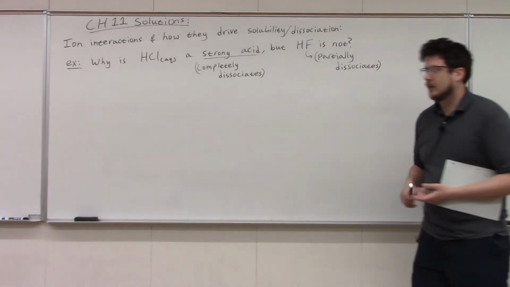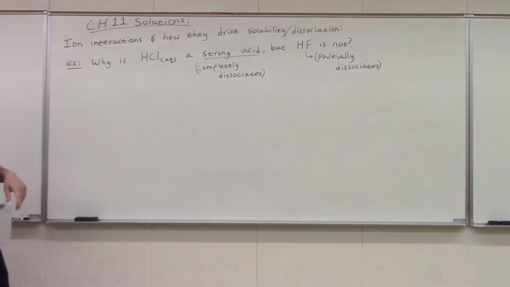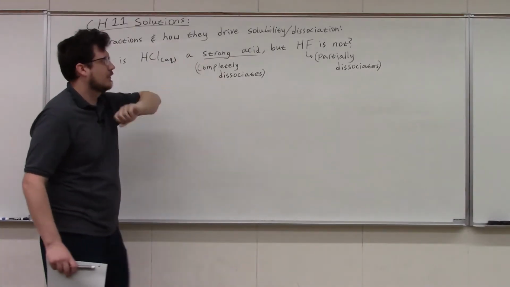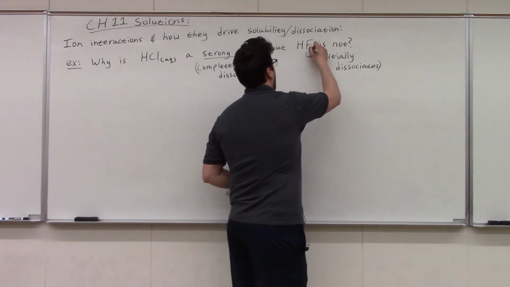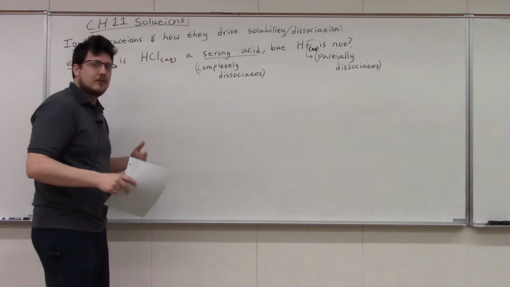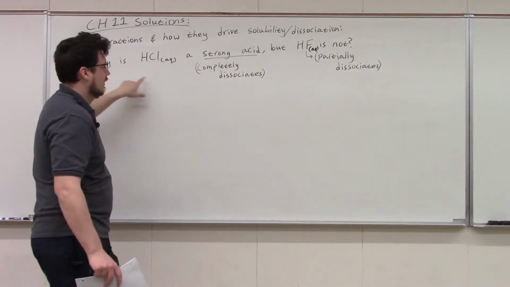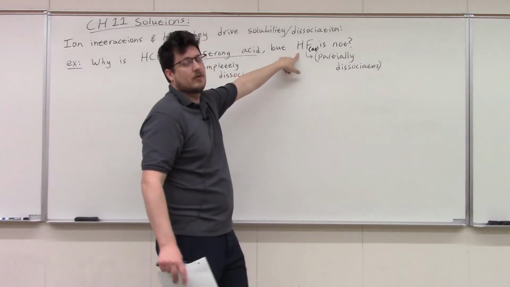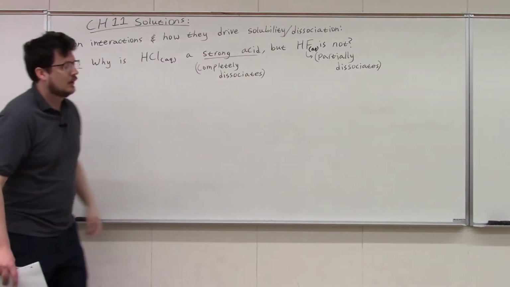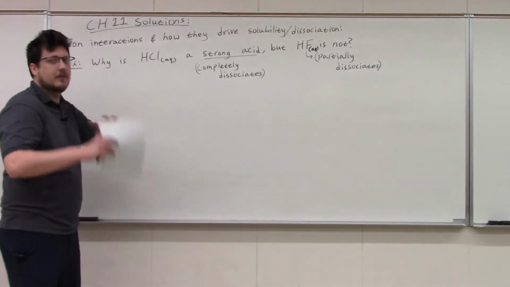We're going to dial in now to the behavior of these ions and how they drive this process. The first thing I always like to open with is a simple question. Nothing, how could a question ever be complicated, right? Why is it that when we dissolve HCl in water, we get a strong acid, but HF, also aqueous, dissolved in water, is not a strong acid? Why is it a weak acid? To refresh your memory from chapter 4, strong acids completely dissociate. All of my HCl's that I dissolve become H pluses and Cl minuses, but only some of my HFs that are dissolved become H pluses and F minuses. So there are some HFs floating around fully intact, whereas there are no fully intact HCl's. If it's dissolved, it has split apart.